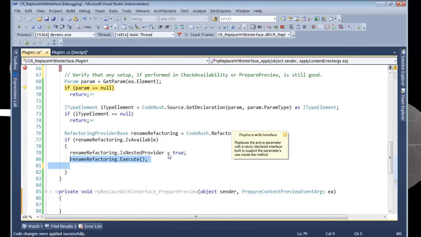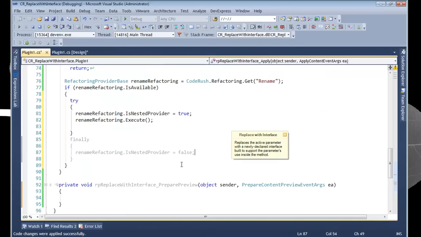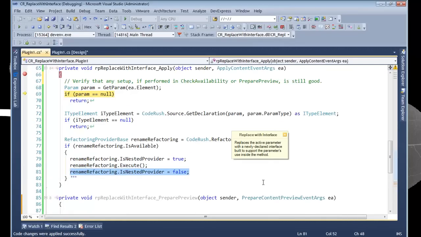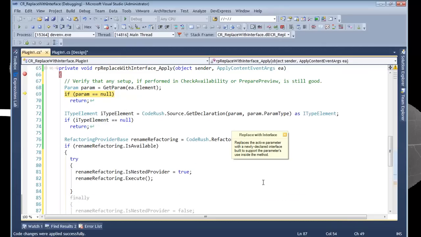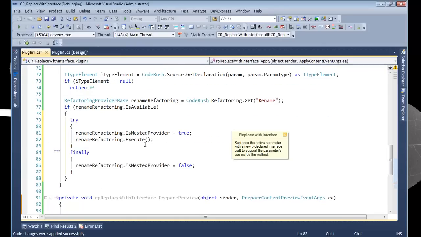Cut this to the clipboard, select that, hit the letter F, hit escape, and paste. That's the fast way to do that. So let me do that one more time. This is like a CodeRush tip, right? Select the piece you want to put in the finally block, like I've done. Cut it to the clipboard. Select the block you now want to wrap in the try finally. Hit the letter F. Hit escape to get inside the finally and paste. It's the fastest way to go from where we were to here, unless of course somebody writes a code provider.